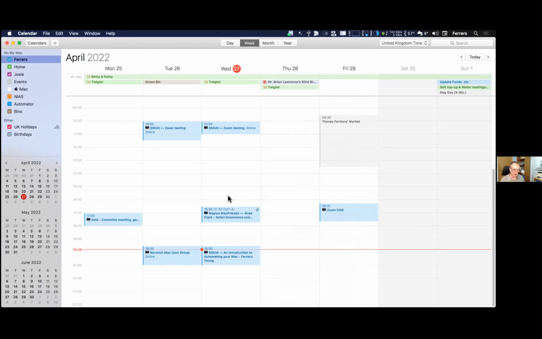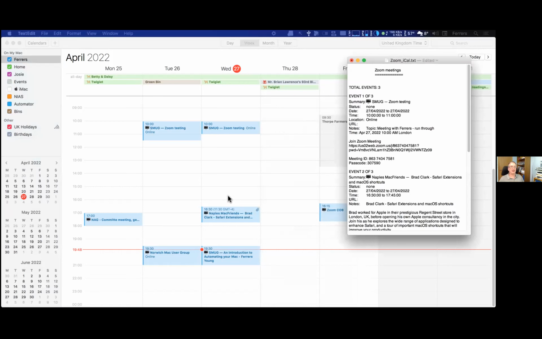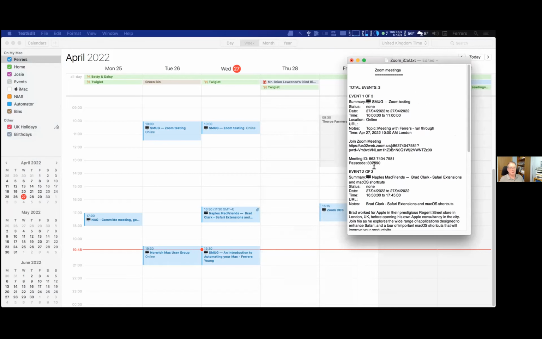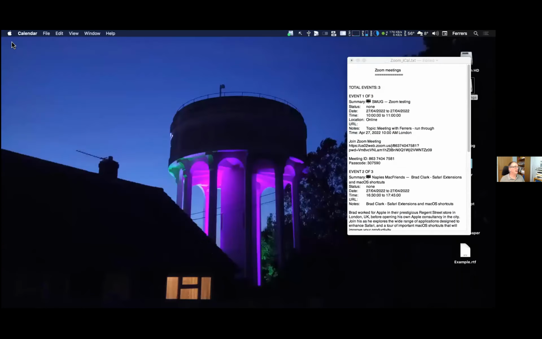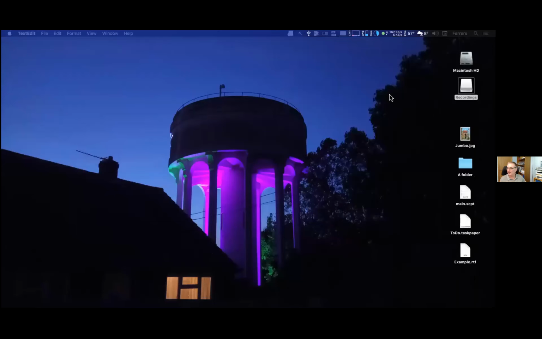So I start Zoom and then I press a button and up pops this. And this is an automated script which gives me all the details, and I can just simply copy and paste the codes into the meeting. And these little emojis I put there by shortcuts, but we'll handle that in a minute or two. Is there any questions you have on that one?